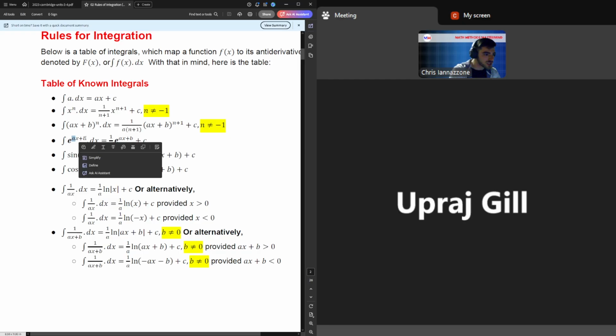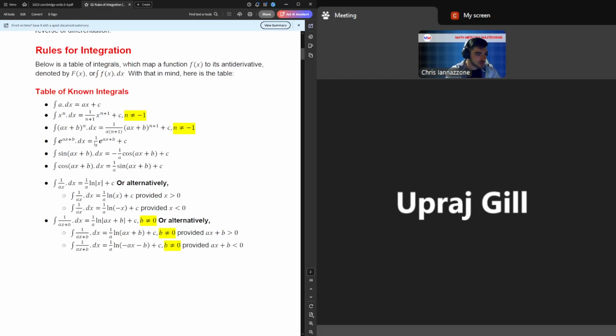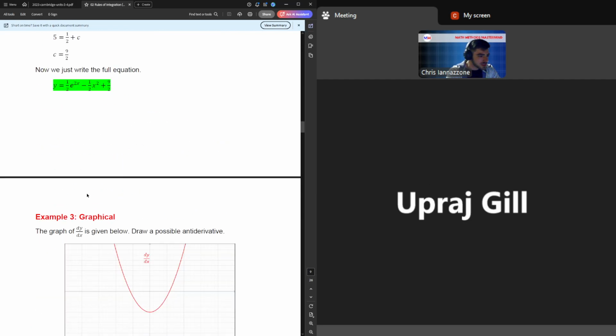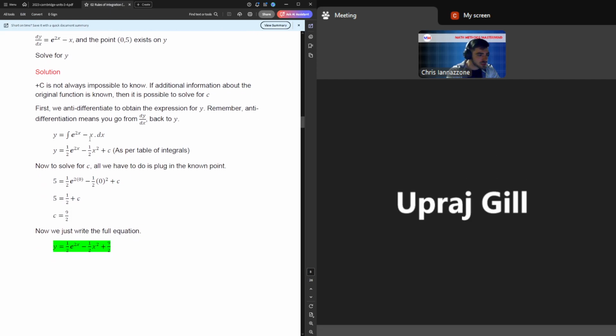So you identify what's your A, what's your B, and you plug it in those spots. We only had ax, we had 2x, which is why we're going to put a 1 over 2 out the front there. Cool enough? Yeah. So it is still just like looking at the table in those cases. It's just going to take a decent amount of practice, realistically speaking.